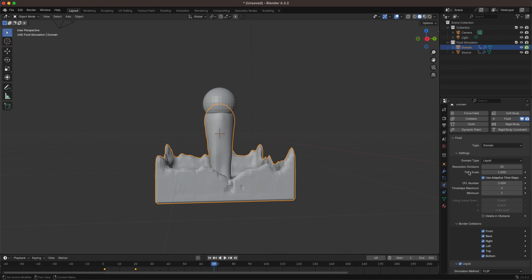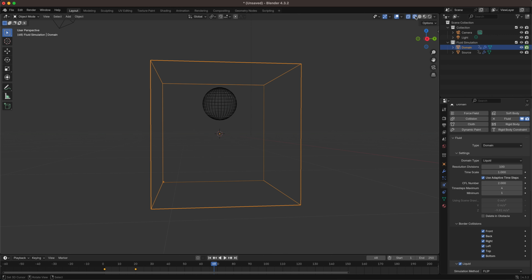But at its most basic, the most important thing is actually the resolution divisions here. So keep it at a low number when you're figuring things out and just experimenting. But when you need to actually test this out with a better quality, you can increase the number. And I'm just going to switch back to wireframes. It's a little bit faster. And always go back to the start before previewing any change. Again, the fluid is turned off for the first 20 frames, so we're not going to see anything.